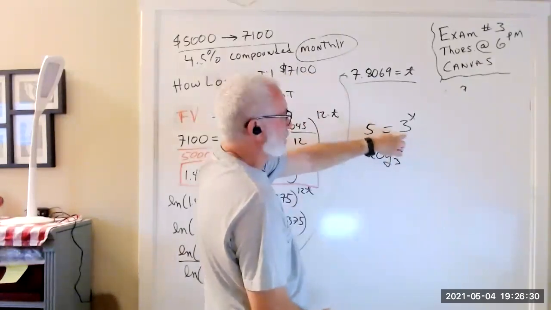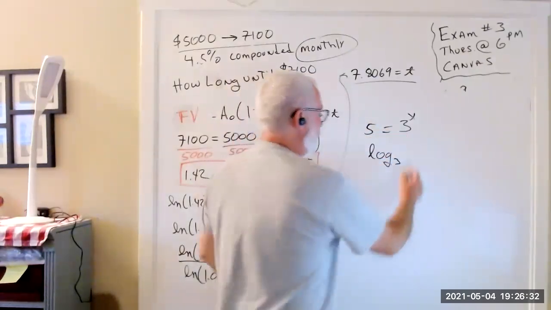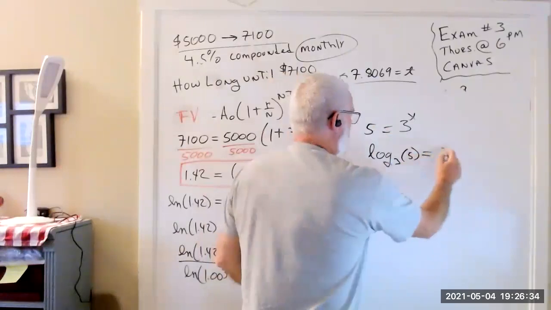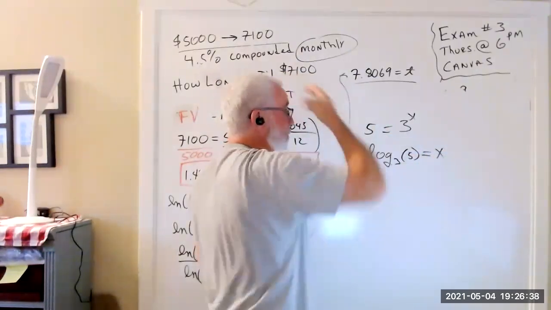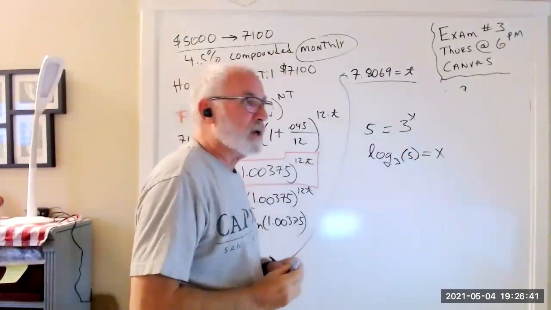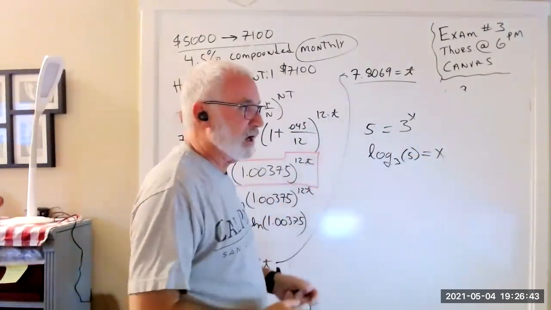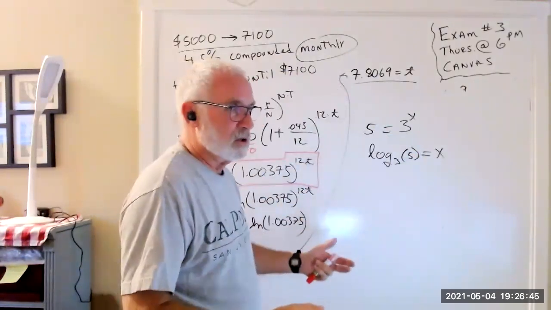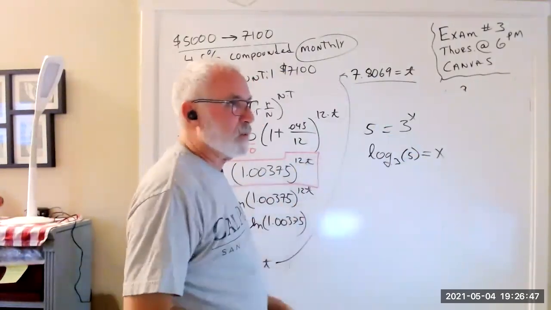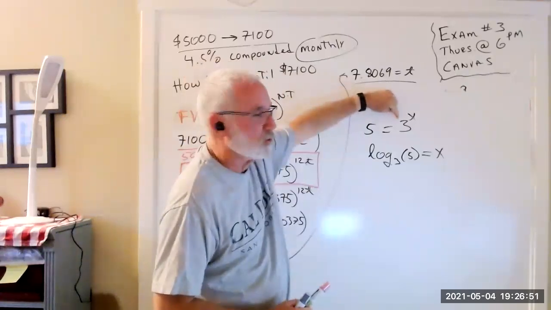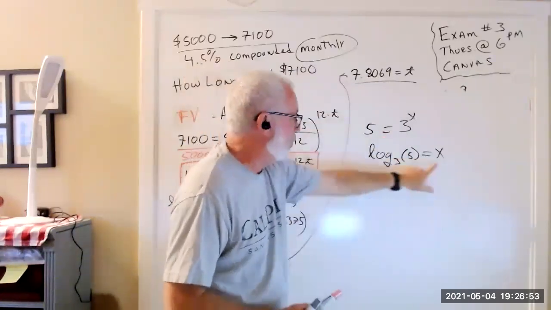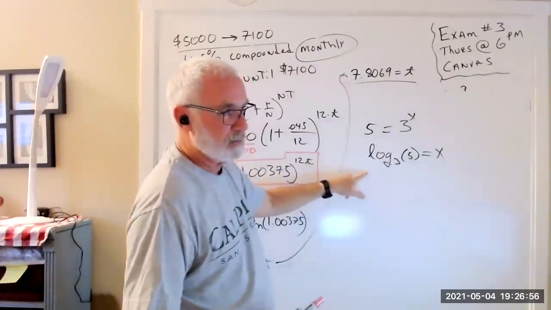Okay, the base of the exponent and the base of the log are the same, so log base 5 of 5 equals x. That's just using the bra-bar rule. It avoids having to take the ln of both sides. You're going to get the same answer, but it's a little bit quicker. So if you have this simple exponential, you can apply the bra-bar rule and turn it into a logarithmic.